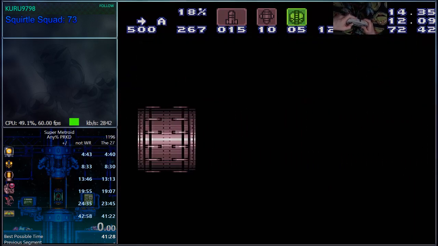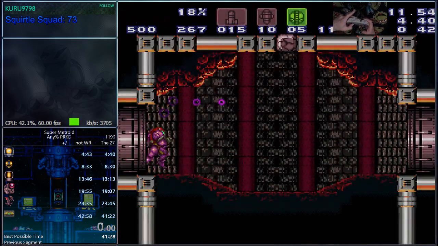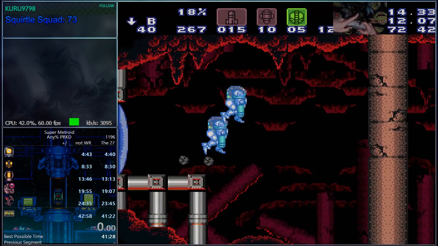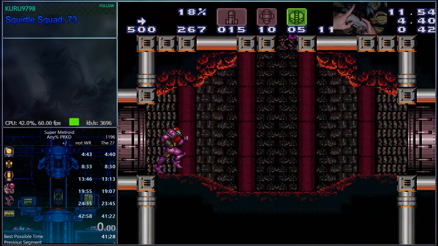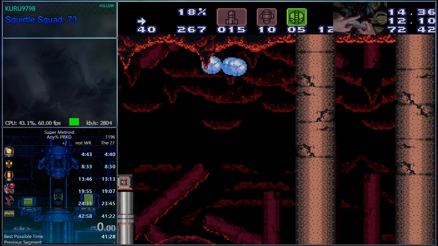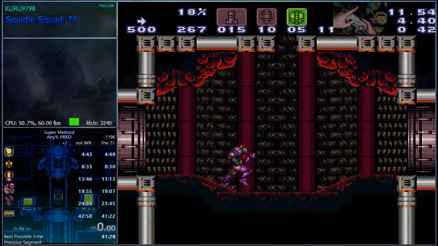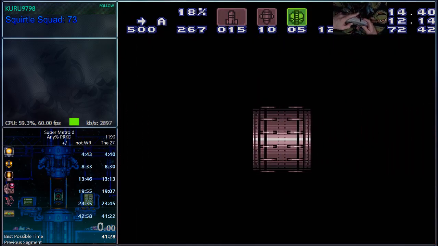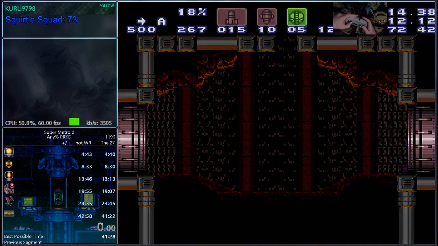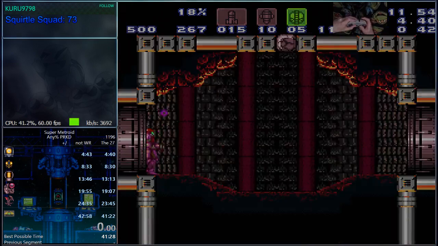You can also do like a blue suit morph thing here. If you do it correctly, I think you might be able to get away with 1 power bomb, but I think that may have required starting from the previous room. You've probably seen me do that blue suit keep.